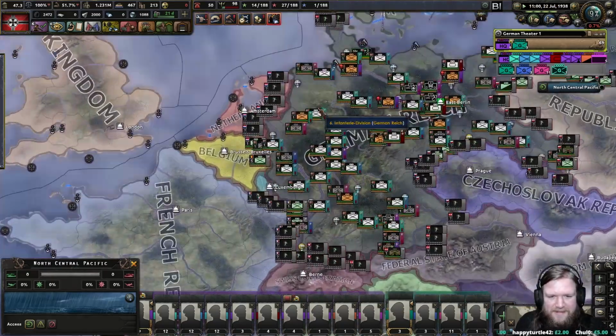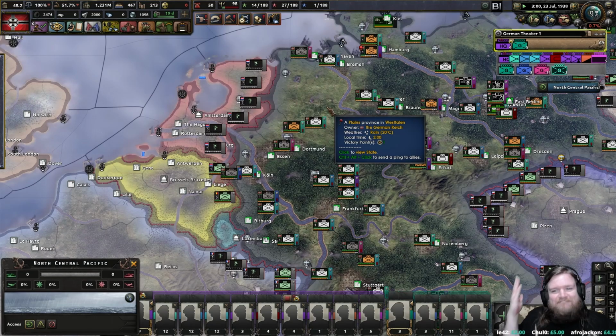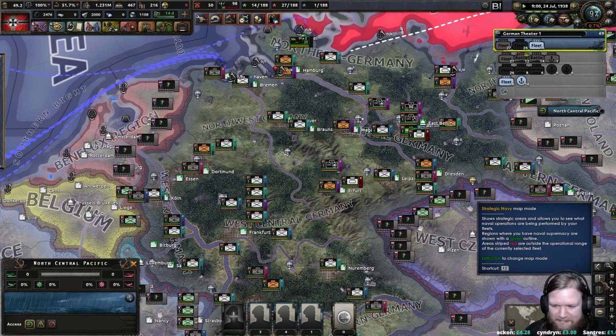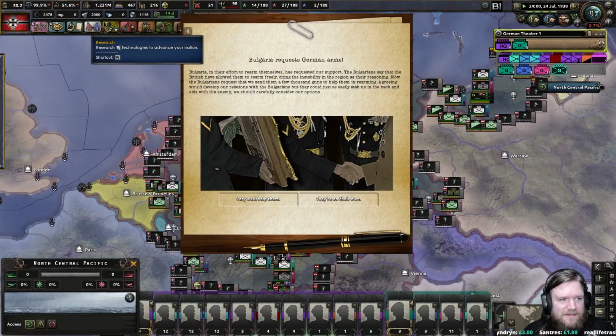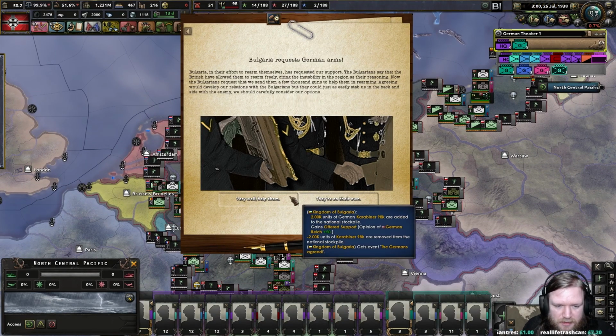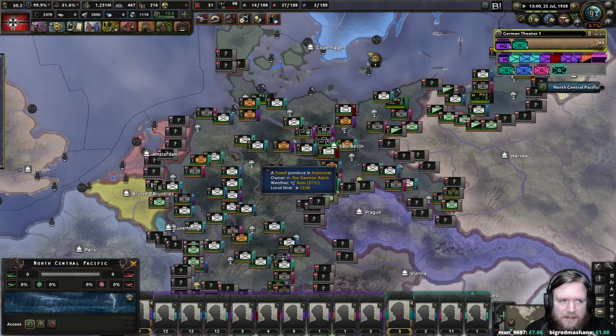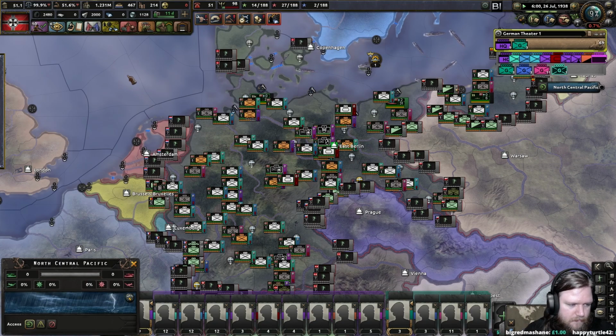Soviet should be dark brown. Bulgaria requests German arms. Absolutely. Bulgaria, in an effort to rearm themselves, has requested our support. The Bulgarians say the British have allowed them to rearm freely, citing the instability in the region as their reasoning. Now, the Bulgarian requests that we send them a few thousand guns to help them in rearming. Agreeing would develop our relations with the Bulgarians, but they could just as easily stab us in the back and side with the enemy. We should carefully consider our options. No, I'm going to support Bulgaria, because I think this does make it rather more likely that they will be on Team Germany.